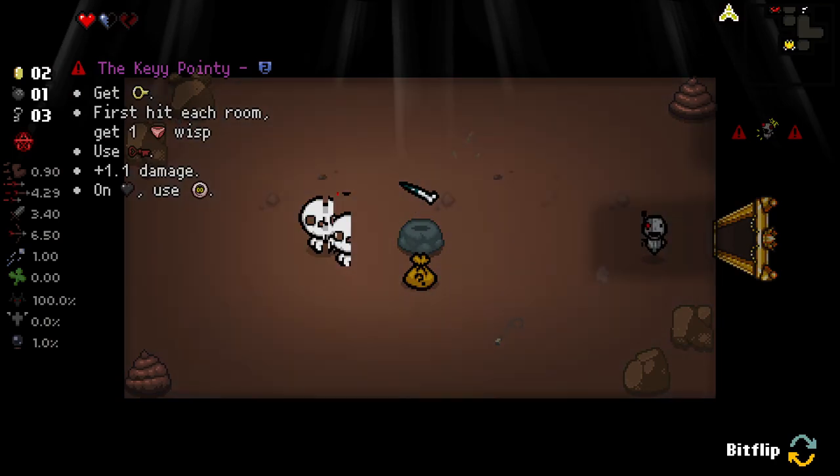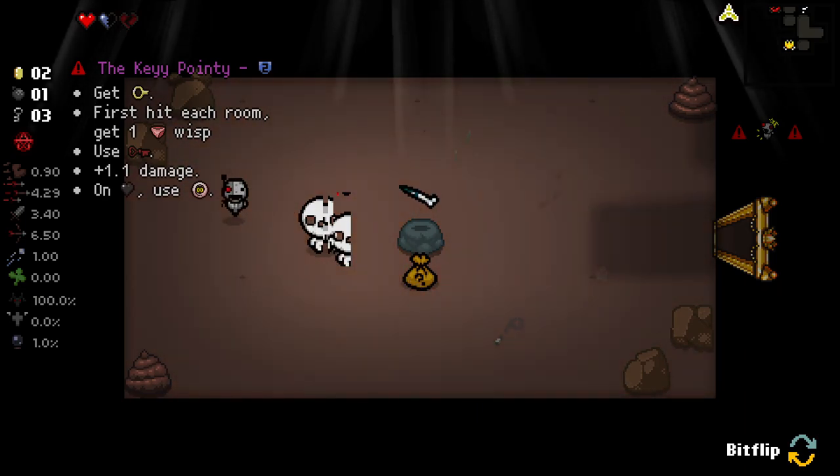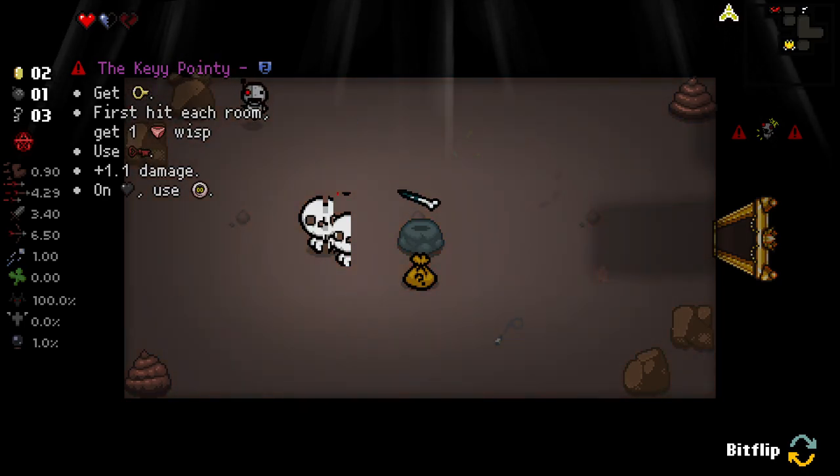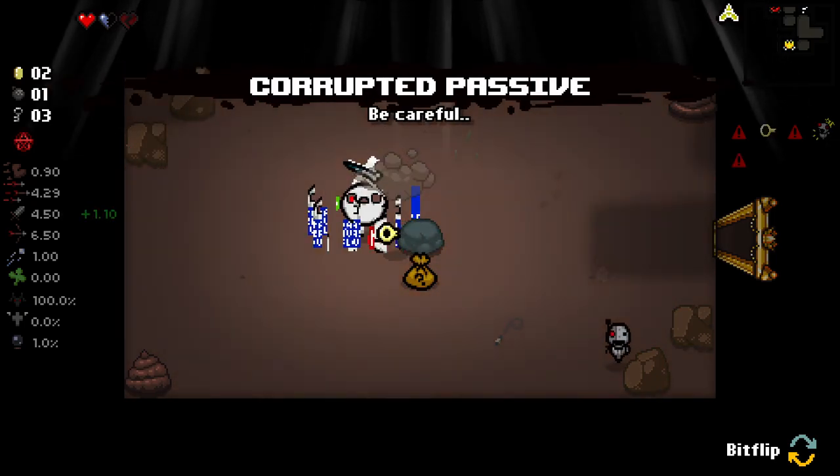First hit each room, get one wisp and use red key. What the fuck is this? This one's mental. I get a key piece. I get a mum's underwear wisp. I use red key, I gain damage, and on black heart, I use the D-Infinity. What the hell? Gimme.